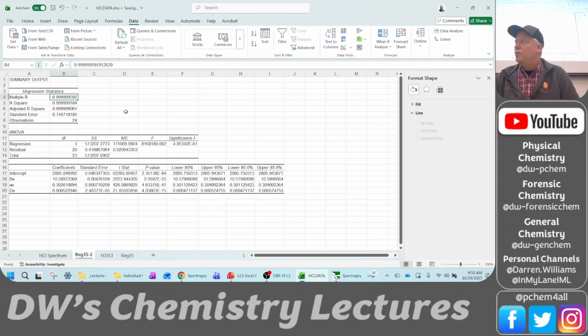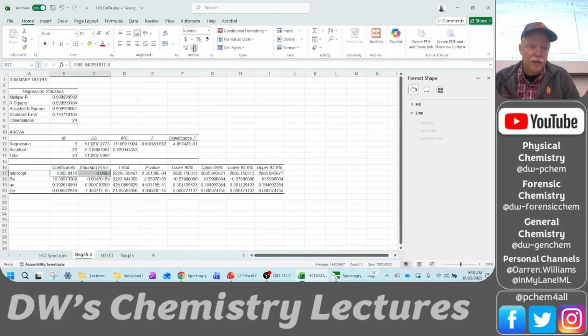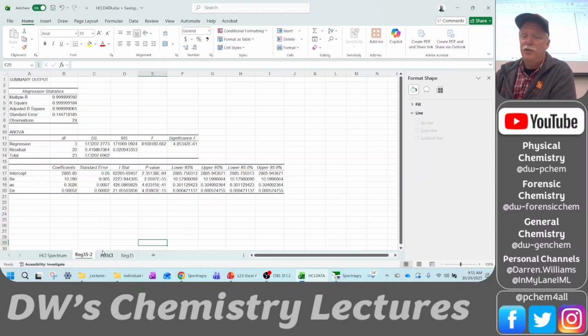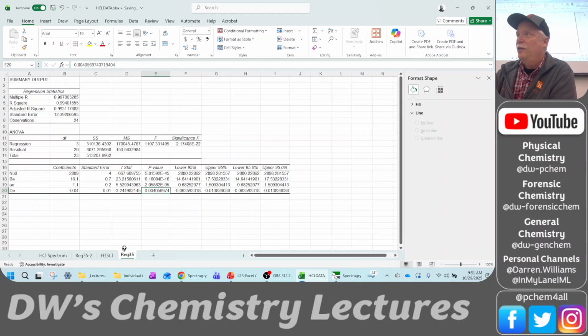See, the R squared value, way, way better. And then look at these. Let's do our little rounding experiment or illustration. See, now we have two hundredths places in our vibrational frequency. We have to the thousandths place in the rotational constant. This one here is to the 10,000ths, and our centrifugal distortion is into the, what is that, 100,000ths or millionths. Okay, and also the p-values have dramatically improved. Okay, so that's the difference between a good regression and a bad regression.